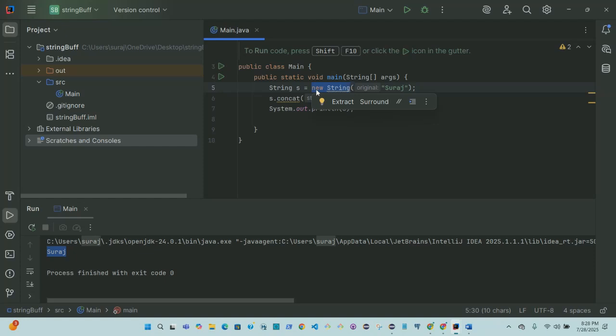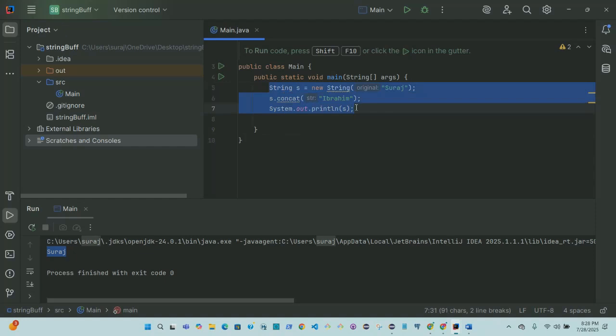There is another way to create an object, but this is one of the well-known ways. So whenever you say new String, you have created an object. Once you create it, you cannot change it. You cannot concatenate. You see here?